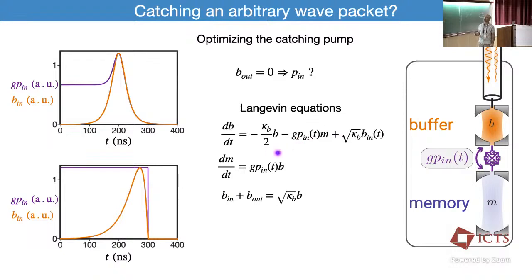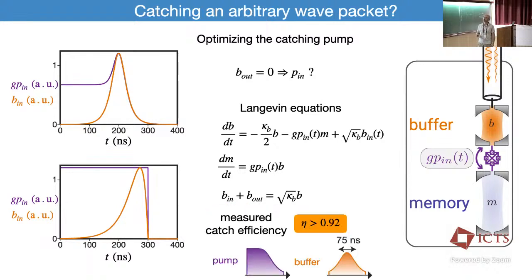So we write the Langevin equations. These are the input-output equations. In the language of what I described in the talk before, B in would be the propagating mode towards the cavity, B out the downward propagating mode here, and B would be the intra-cavity annihilation operator. P in would be again the amplitude of the incoming pump mode. So we can write these Langevin equations, the input-output relation, which is similar to what I described earlier, saying that the voltage at a position is the sum of the leftward and rightward propagating voltages. I'm sorry? M is the memory mode. Yes, absolutely, M is the memory mode. Thank you.